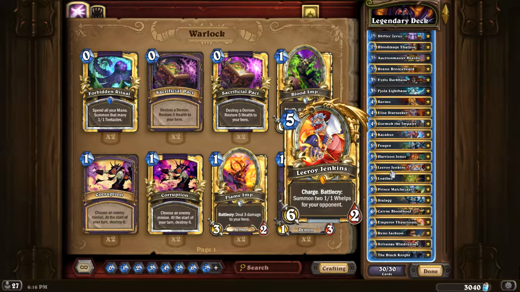Leroy is not the finisher here. He's mainly just to take down big minions with his 6 power. And then we just go ahead and give the opponent a 2/2 whelps, and he can do whatever the heck he wants with those things. We don't really care at that point.